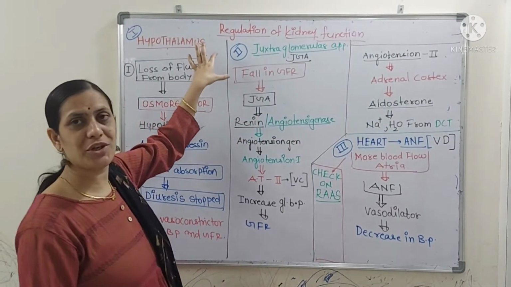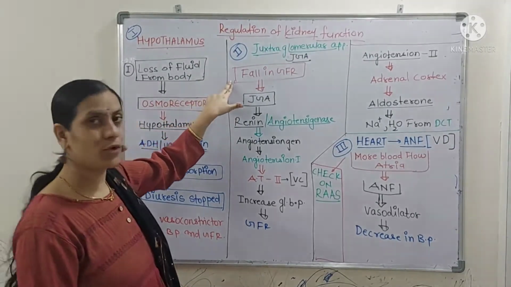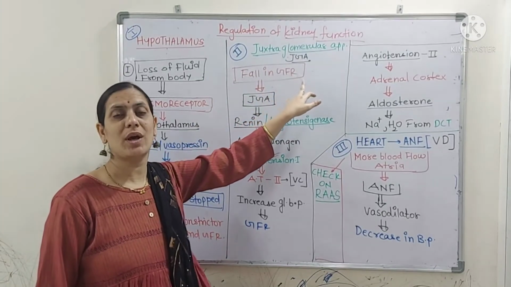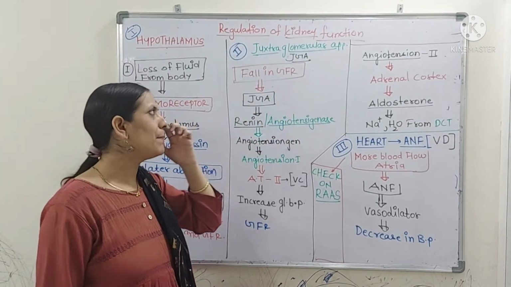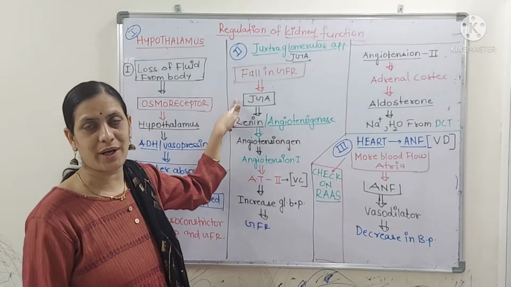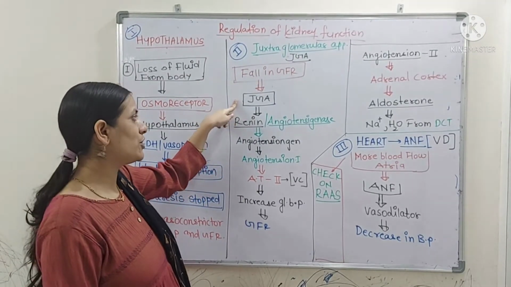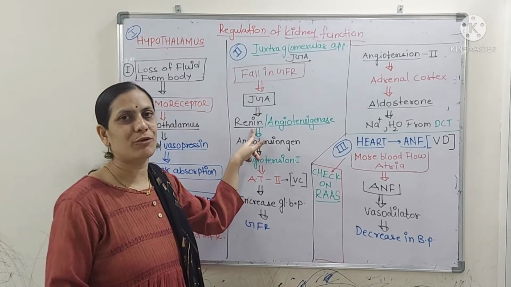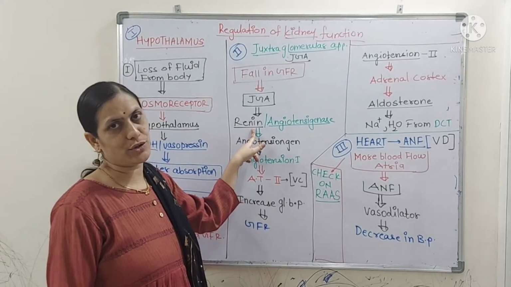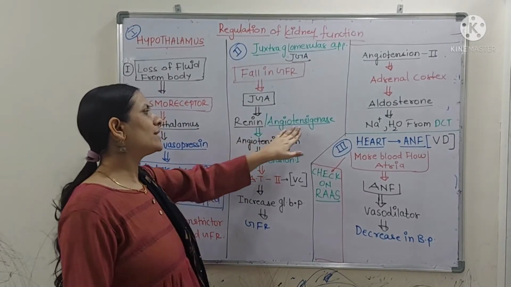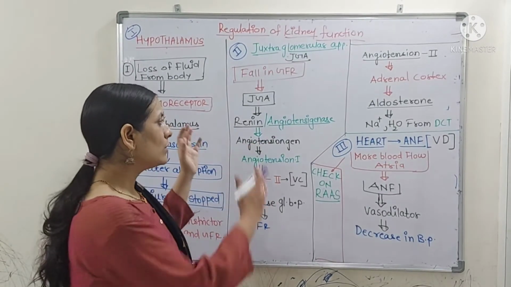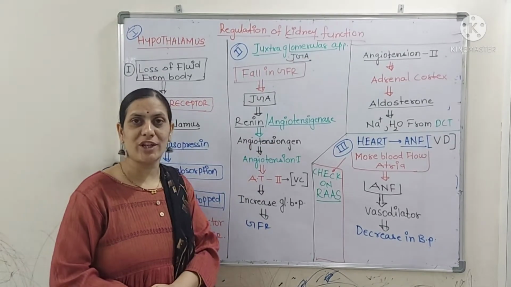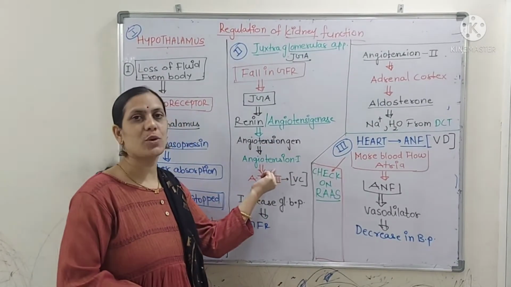Okay, so when this JGA apparatus gets activated, the condition for its activation is a fall in the glomerular filtration rate, that is GFR. At that time this JGA region will get activated, and it will release one enzyme known as renin. Only one N is there, don't get confused with the double N which is there in the digestive system. Okay, and you can call it the angiotensinogenase enzyme also. This enzyme has the capacity to convert the inactive form, angiotensinogen, into angiotensin 1.